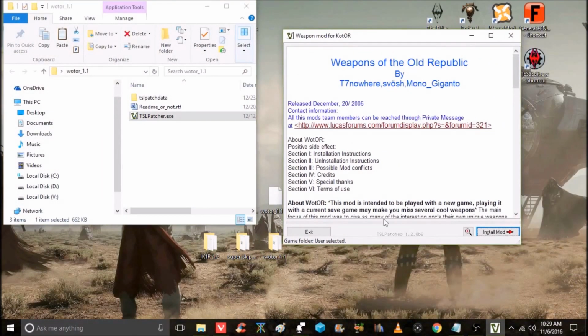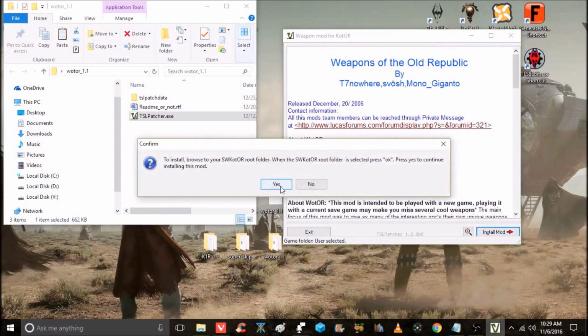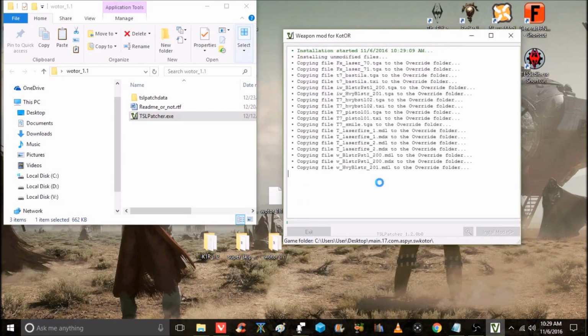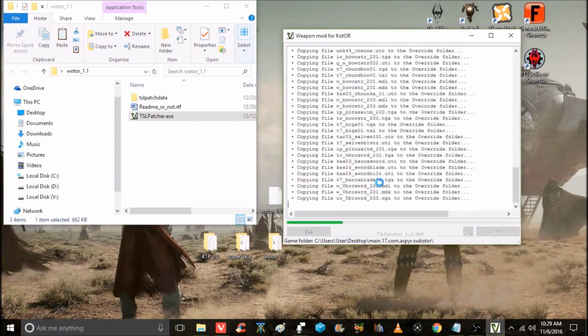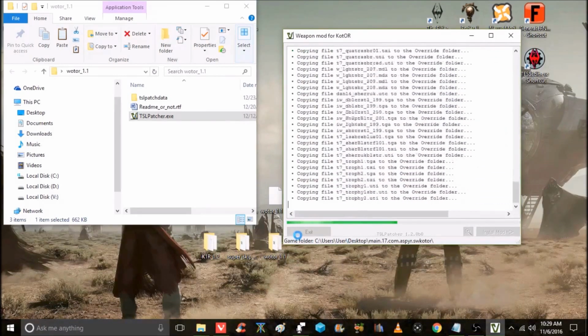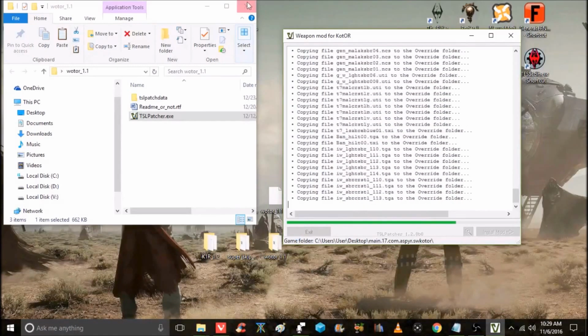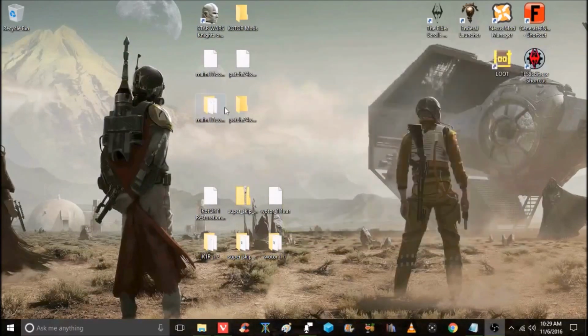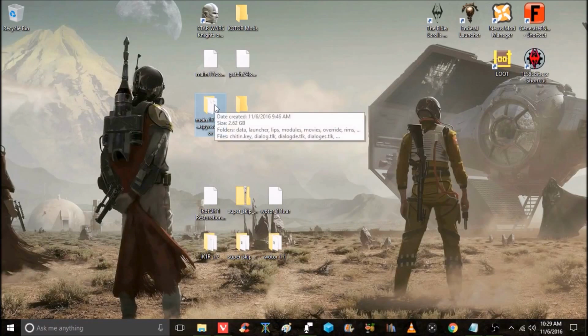I don't know why my folders are always way over there on the side. I've never figured that out. Yes, we're going to install. And desktop, main. Okay, and we're done. So all of the mods we want are already installed onto this folder. However you got the OBB files onto your desktop, we're now going to go in the reverse direction. We're going to take this folder and put it onto our Android device.